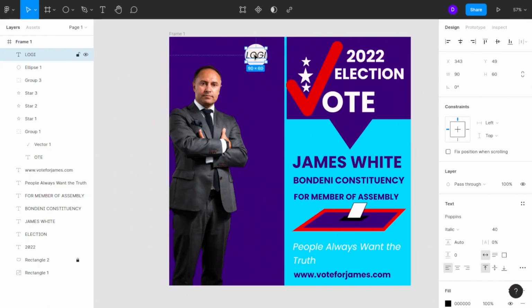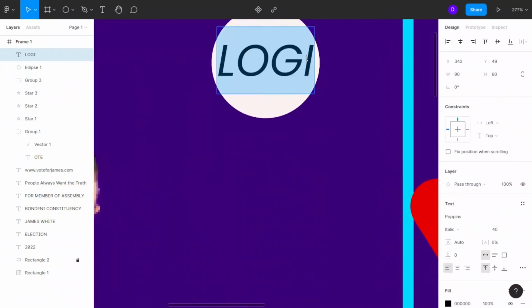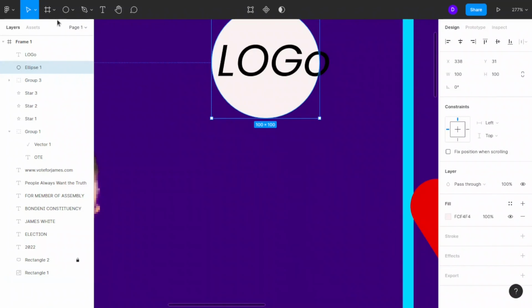Let me expand this logo. Let me increase this. I need to increase this circle.